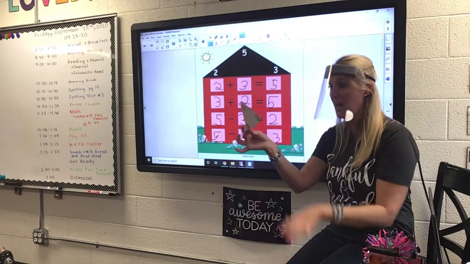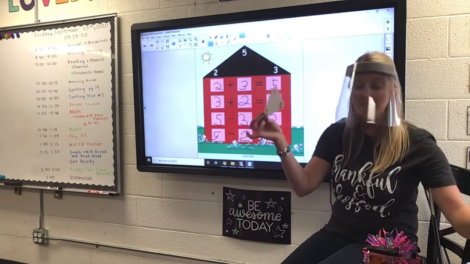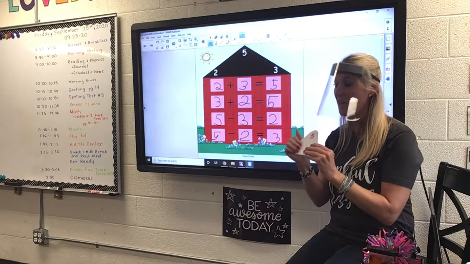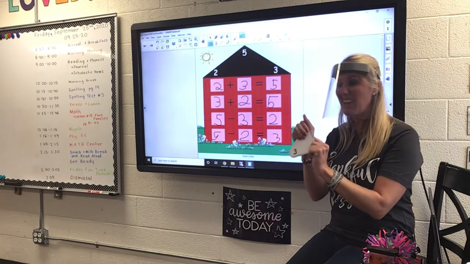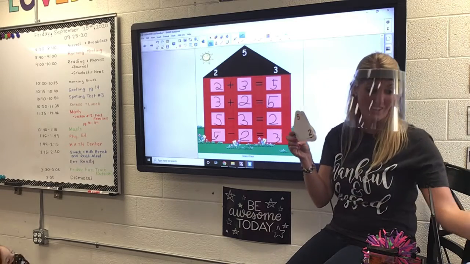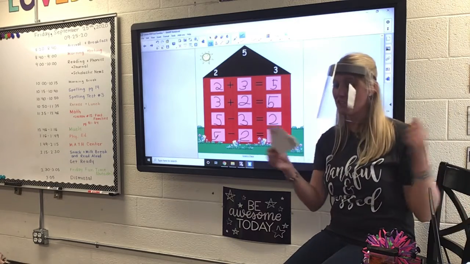So next week, guys, we will be pulling these triangles out at a center, and we'll be practicing adding by covering up. So this is a different kind of flashcard, and I don't think you use these in first grade. No. These are fact family flashcards.